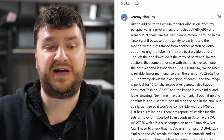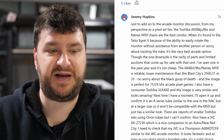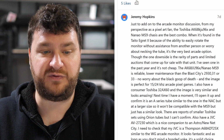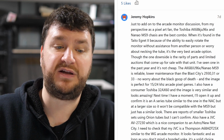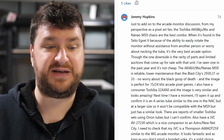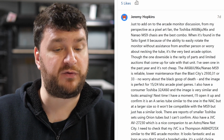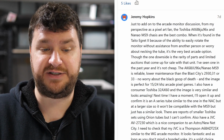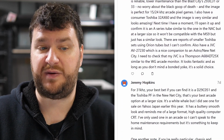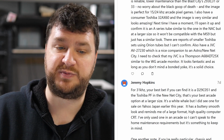That AK with the Nanao MS9, or the AK, a slightly different version of that, but with the Nanao MS9, is reliable, lower maintenance than the Blast City, with no worry about the black goop of death. And the image is perfect for both 15 and 24 kilohertz arcade pixel games. They also have a consumer Toshiba 32AX60, and the image is very similar and looks amazing. Next time they have a moment, they'll open it up and confirm it is an A-series tube similar to the one in the NAC, but at a larger size, so it won't be compatible with the MS9, just a similar look. There are reports of smaller Toshiba sets using Orion tubes, but they can't confirm.